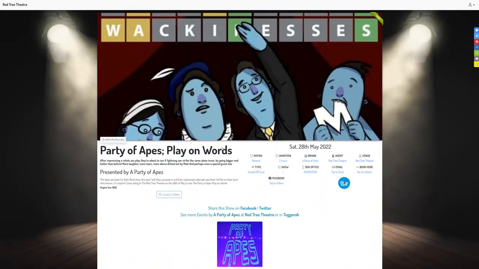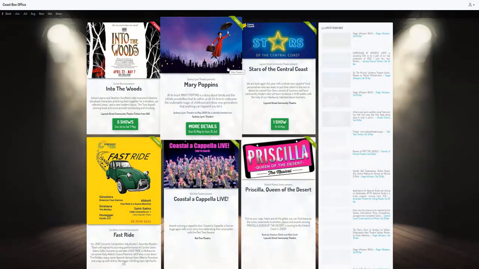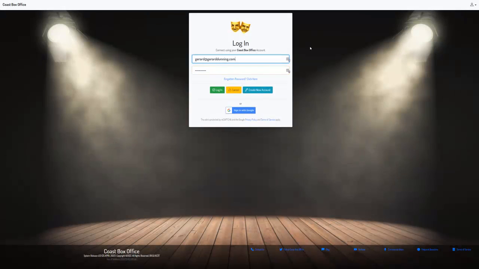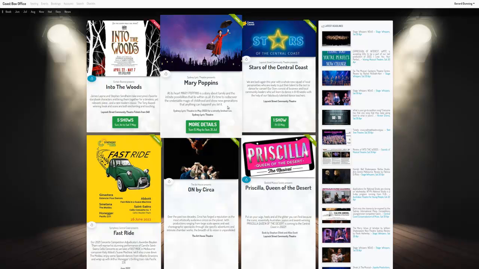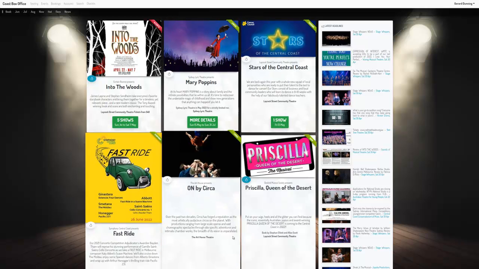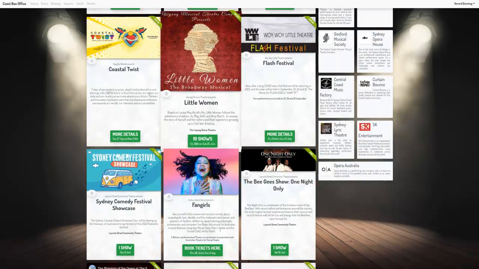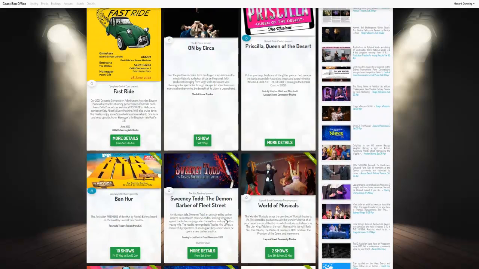So the system does that deliberately. If you just logged on as a guest, a member of the public, then it will just show you everything. But the reason it filters for you as an agent is so you can quite easily focus in on your own content that you are promoting, or that you're promoting on behalf of someone else.